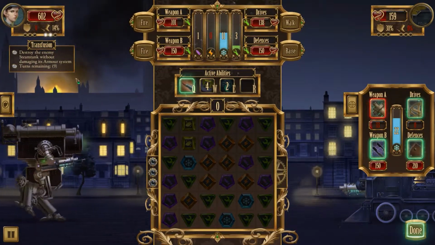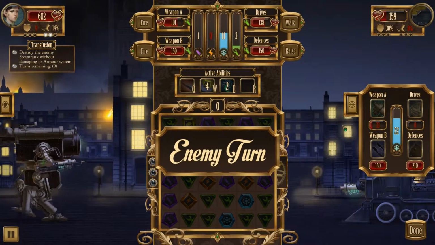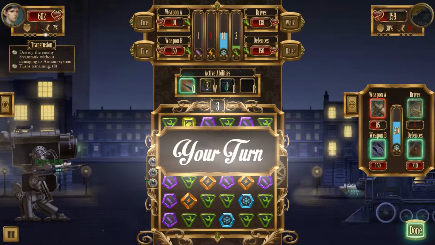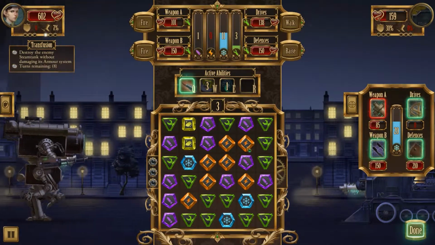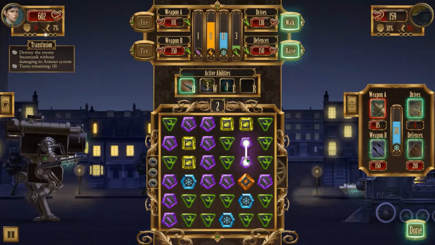Our defenses are okay. I should have bumped them up a little more, but we'll deal with what we got. However, his health is getting really low. That's also a plus. He missed, even with a 14% chance to dodge. And we'll keep firing at that weapon for now. Let's try and get a little defensive and hope for more. There we go, more ammo.